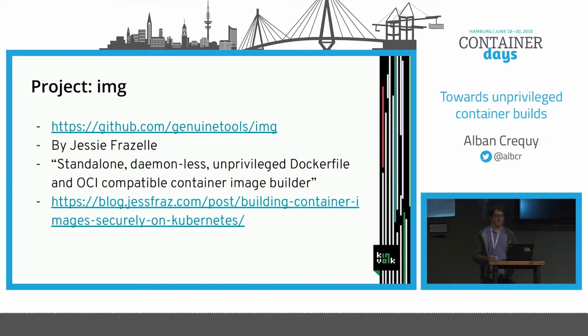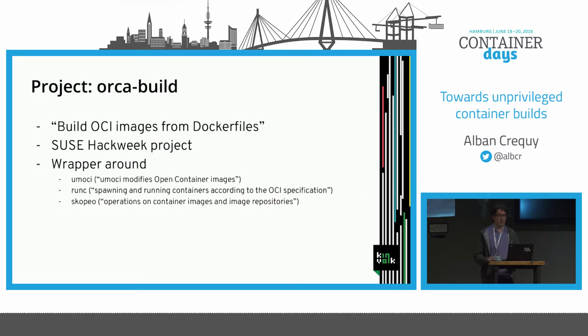There is img, or IMG, I don't know how to pronounce it, which is a really cool project by Jessie Frazelle, and it allows you to run daemonless, without a Docker daemon, and with unprivileged Dockerfiles. And there are quite a few issues which come from the Linux kernel that need to be bypassed to be able to do this kind of thing, and I will go through some of them after. There is also Orca Build, which is a wrapper on other projects, which does similar things.